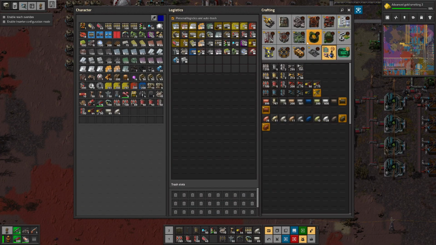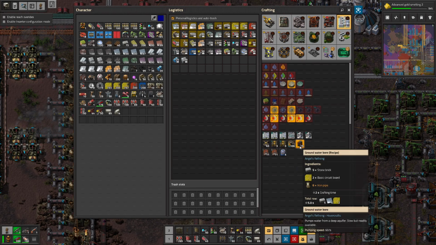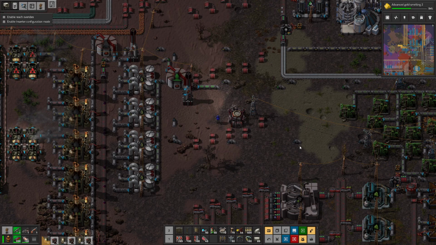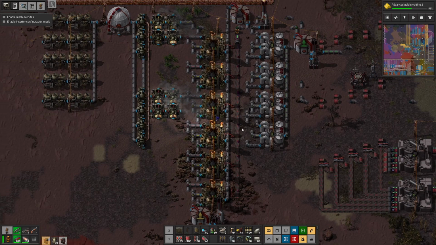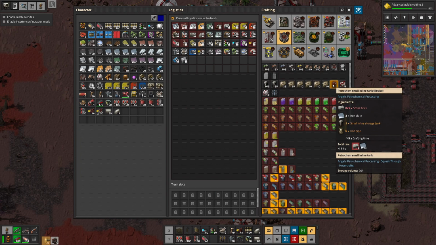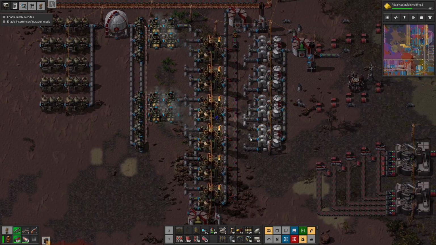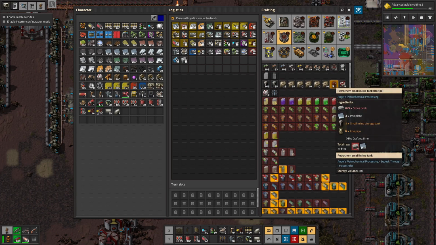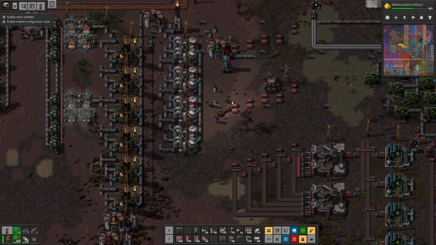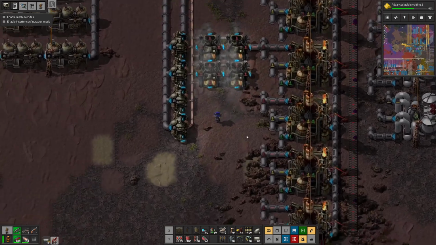So what if I put in like, oh, 15. And we'll put in... I keep walking out of that logistics area. Alright, you know what? We'll just use one of these tanks, because I need to get this running.